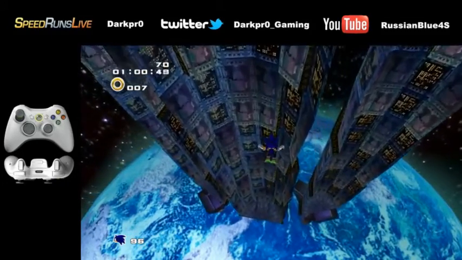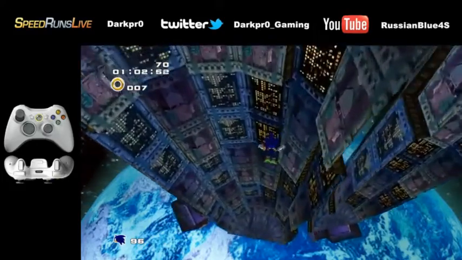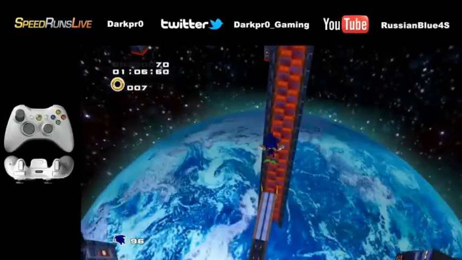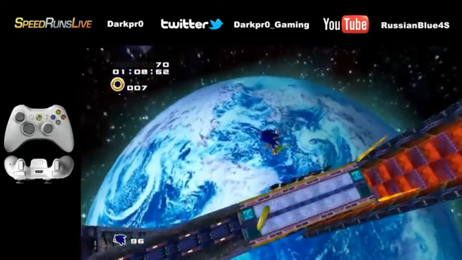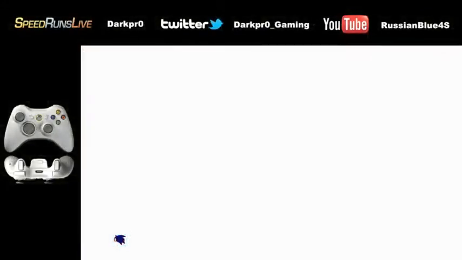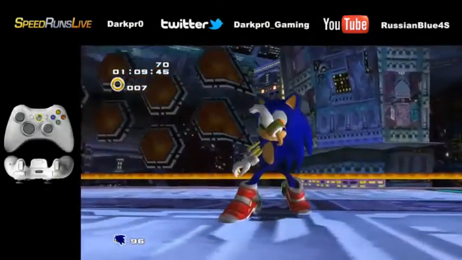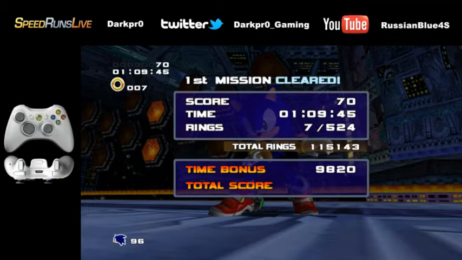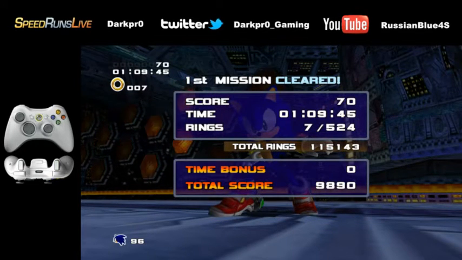So the time should come out to be a low 109, and that'll be part of the proof that this technique is fast, because the rest of the stage, as you saw, was done almost identically. And there you go. 945. Okay, so this one was pretty fluffy. I released a couple of tweeted pictures, not even a week ago, of myself doing high 108s. You could improve it even faster.